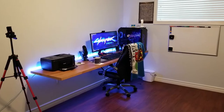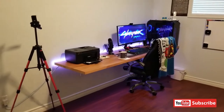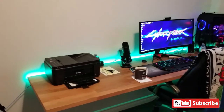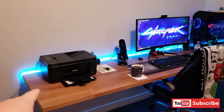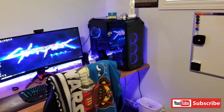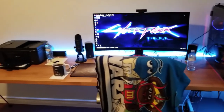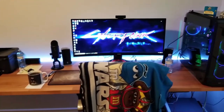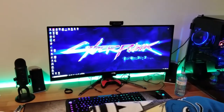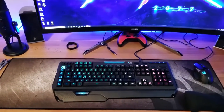Right away you guys can see that I've added RGB lighting to the back of the desk — that's something I've wanted to do for a while and finally got around to just recently. The strip I got goes from this corner here almost all the way behind the PC on that wall. It's almost the perfect length and it does add a nice ambiance to the whole setup. I've been really enjoying that.